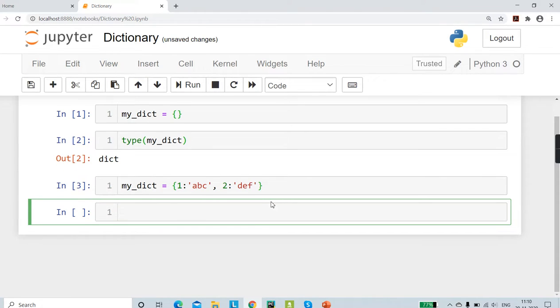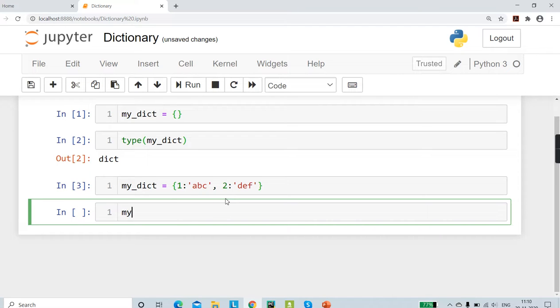Alright, so here what we did is both my keys are numbers, but that need not be the case every time. So we can have a dictionary with mixed data types.